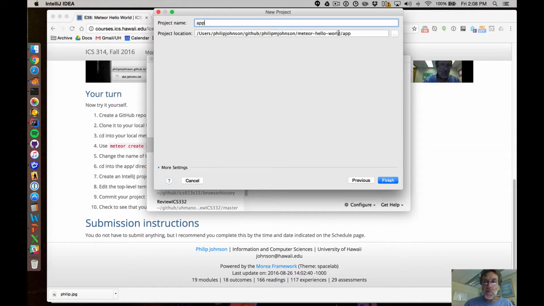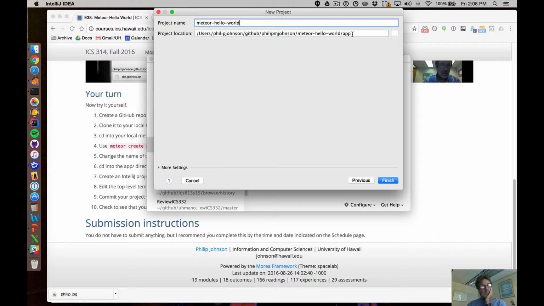So we'll go there, but we won't call it app because you could imagine working on multiple Meteor projects, and if they all are named app, that doesn't tell you anything. So meteor-hello-world is going to be the project name, even though the location of the project is going to be that subdirectory.